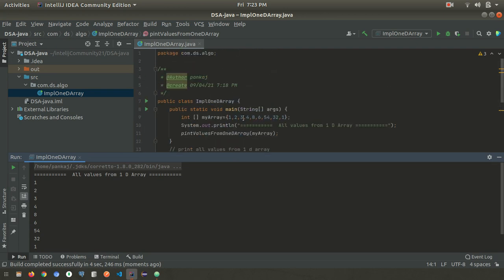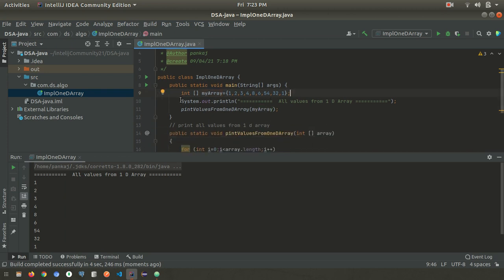We have stored values in this array, and my array is getting printed. So what we are doing here: first we are creating and storing values in this array. This is just to show this message to you in the console, and we are calling this method.